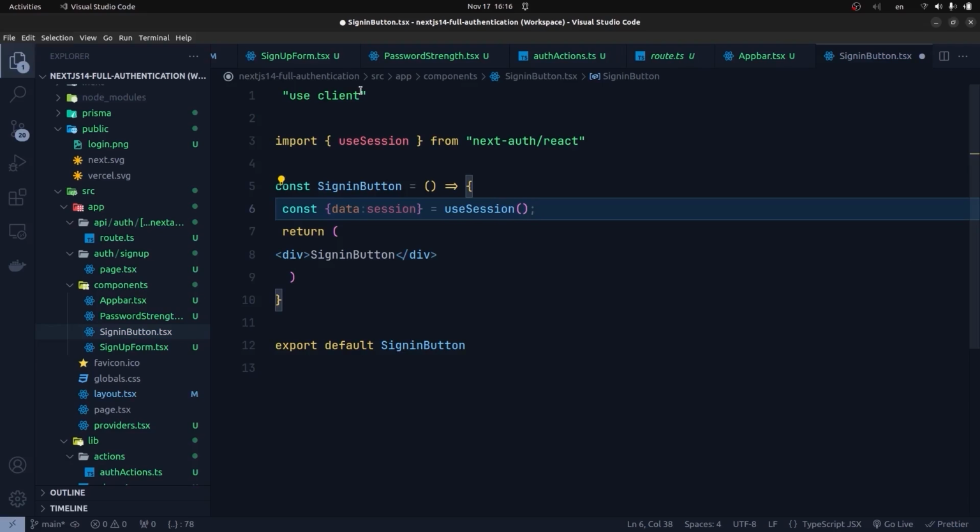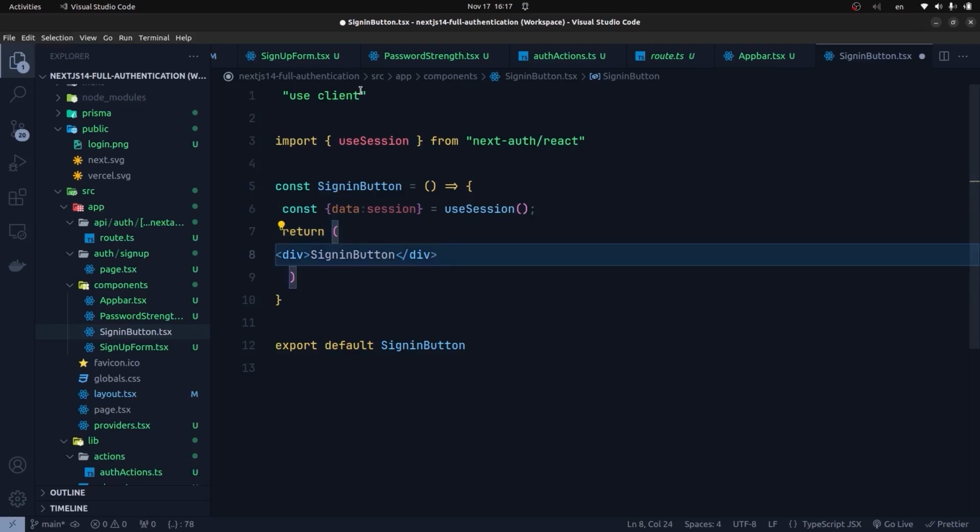The useSession hook is actually a React context that keeps the session inside it, and we can use it only inside client components. As I said, it's a React context under the hood. So in order to use that, we need to wrap the children of the root layout with the SessionProvider of Next-Auth, which is actually a context provider. We haven't done that yet, so we're going to do that in a second after creating this component.